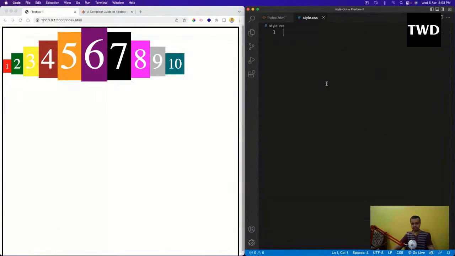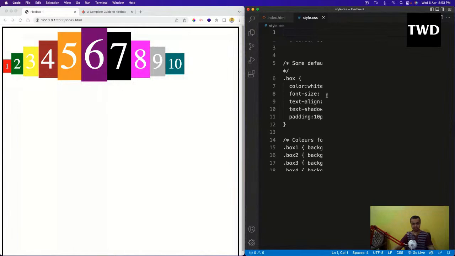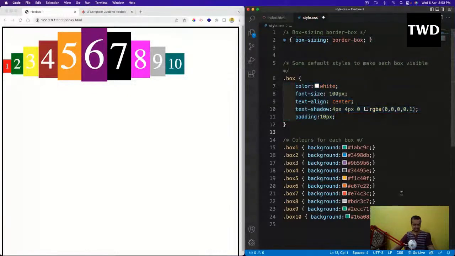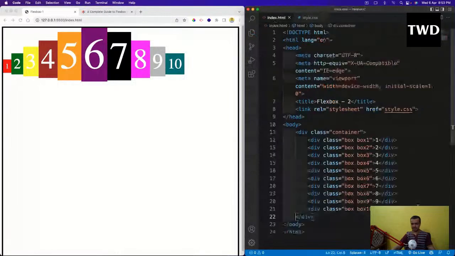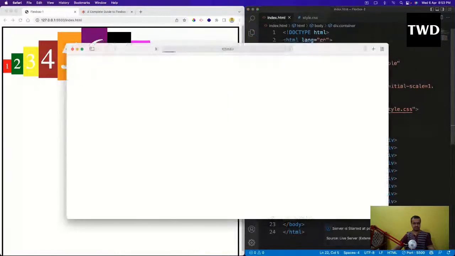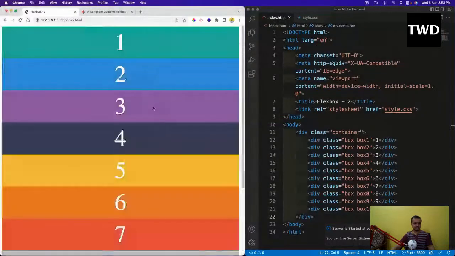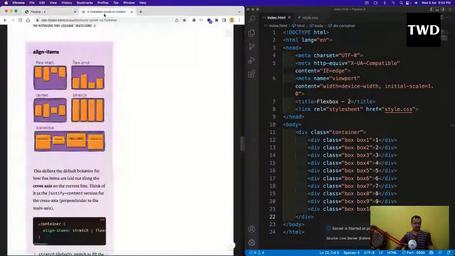Box sizing is border box. A bit of the color is different, nothing else. And then I'll go live. See, the color is a bit different. I'll refresh it. Everything else is the same.